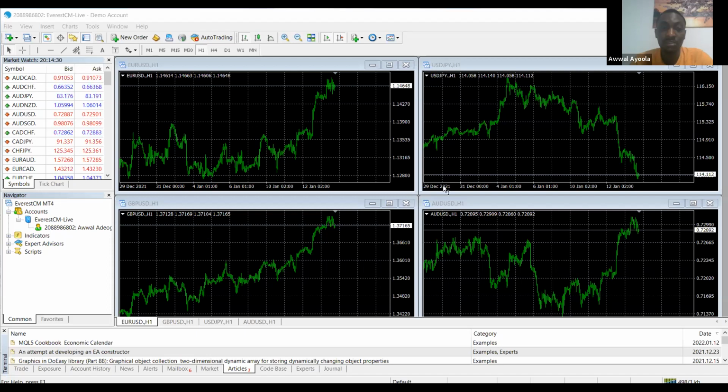So as I was saying, the foreign exchange is basically where we buy and sell currencies, and now in the market, it's not just currencies we sell. There are indices. You can sell cryptocurrencies. You can sell commodities like gold. The market has evolved, and right now you can trade a lot of stuff.